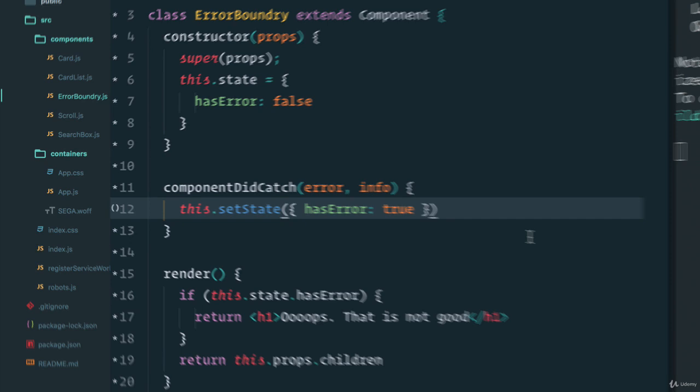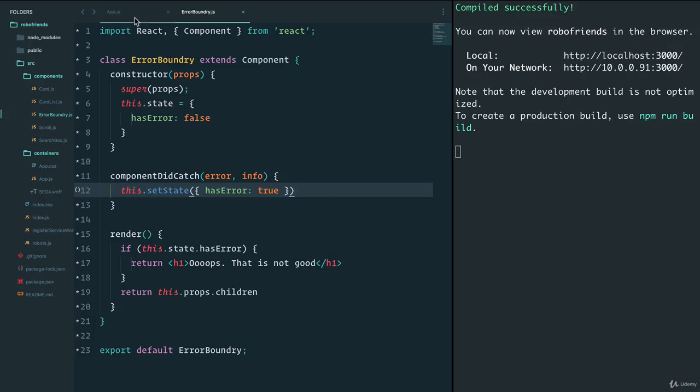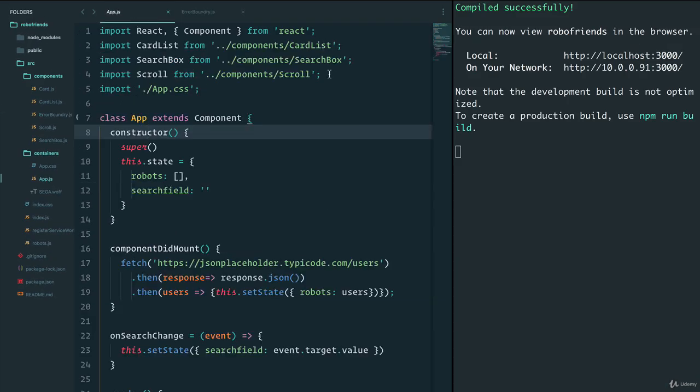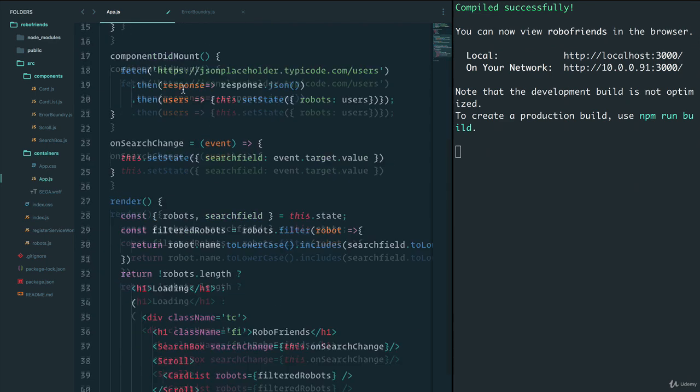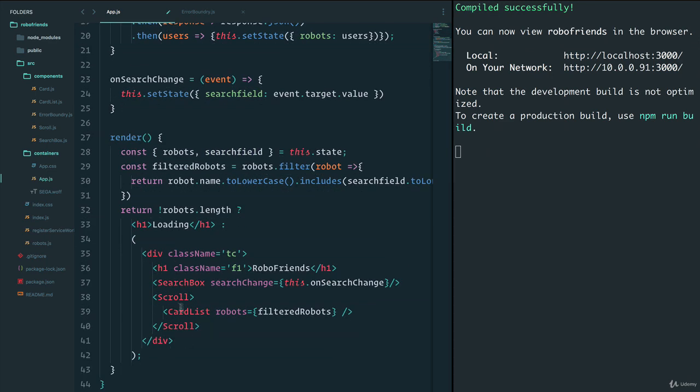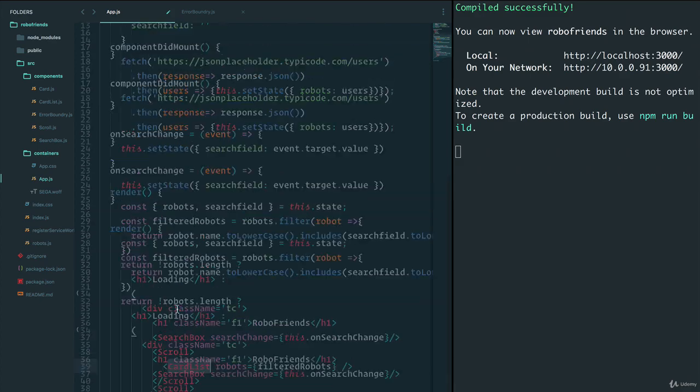All right, let's save. And let's go to app.js. Let's import our ErrorBoundary from our components. And now we can use this, let's use it over here for the card list.